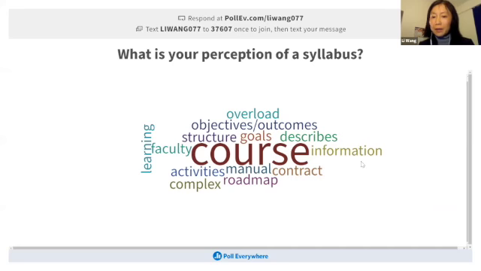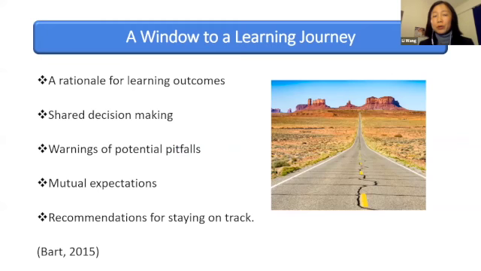So yes, this is our perception, and what else might be missing from the student perspective? Let's look at this.